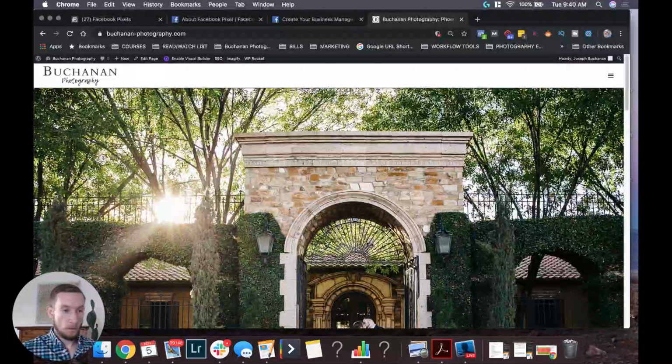So whether you're just starting out or whether you're experienced or a veteran, or regardless of where you're at, I highly encourage you to look into a Facebook Pixel and getting it installed today. Because it's going to allow you to start collecting data, and it's going to take some time to collect that data, okay? So the number one thing I can recommend is get it installed today. So I'm just going to roll into the next video here. Make sure to check it out. It's going to show you exactly step by step how to install the Facebook Pixel.